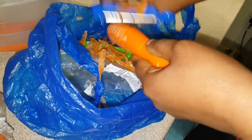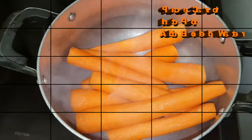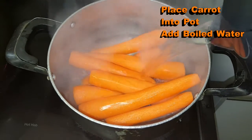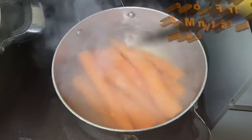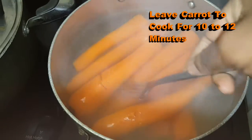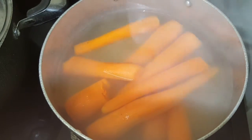Scrape the carrot with a peeler into the bowl of water. It's still very hard, so I leave it to cook for some minutes. Now the carrot is soft — you can tell by looking at it. It just broke into two as soon as I dipped my fork into it. So, time to sieve the water and blend.